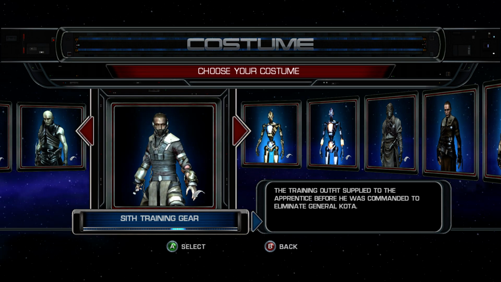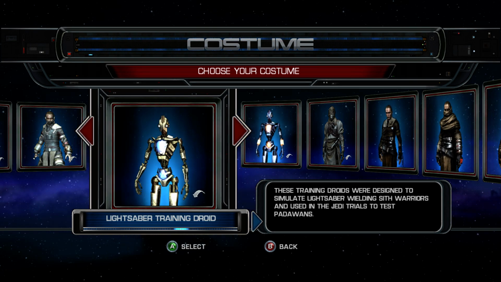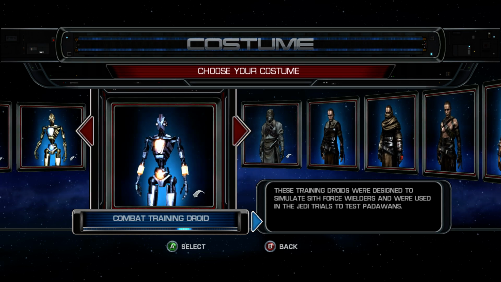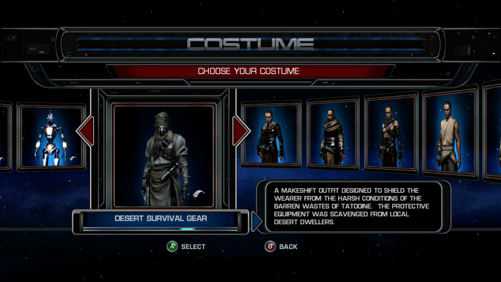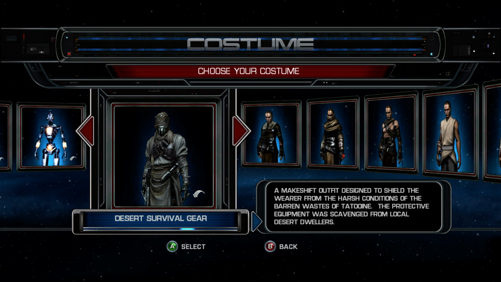We got the Sith training gear, which is pretty interesting. Looks kind of brutal as well. And we got like some versions of Proxy here, which is pretty cool. I'm pretty sure these two were the ones from the Jedi Temple, if I'm correct. We got the Desert Survival gear, which we used in the Tatooine DLC. And I think now we have like a bunch of variations for Starkiller that we used in each level throughout the gameplay.